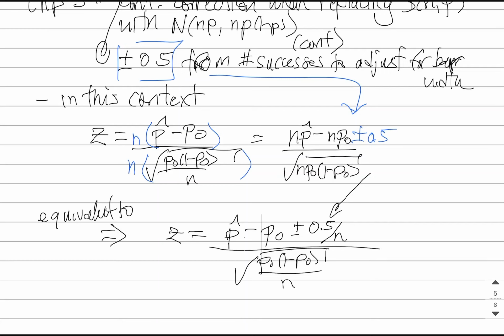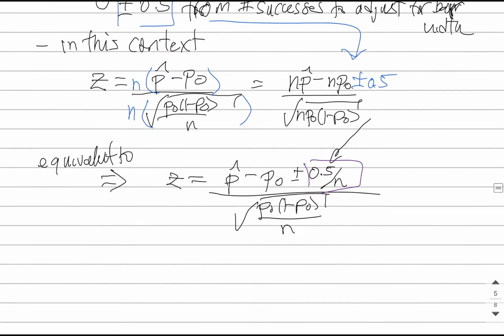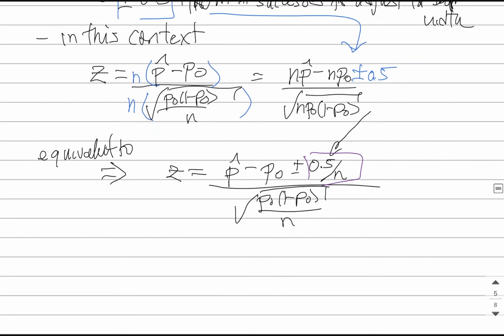Now, this continuity correction is essentially a term that goes like 1 over n. The bigger n is, the less you will notice. This continuity correction technically will improve your answers, but as we're going to find out in a few minutes when we talk about confidence intervals and in the next section, it's kind of fraught with a bit of headache.